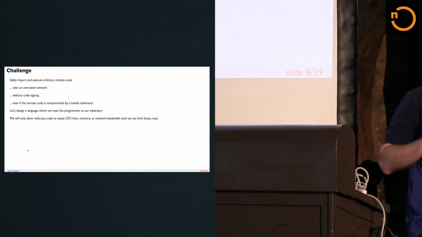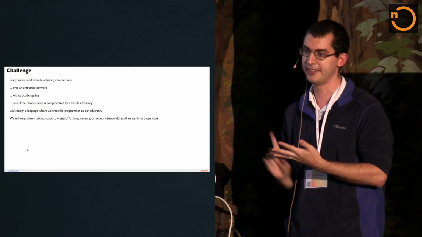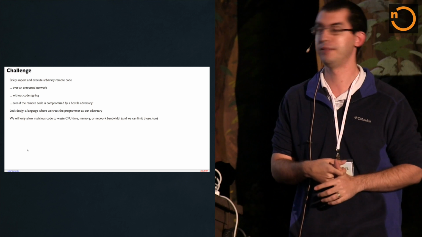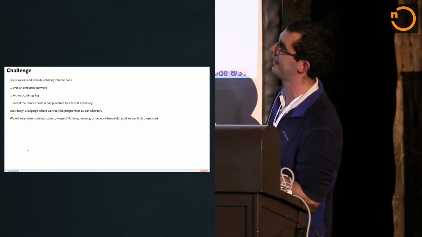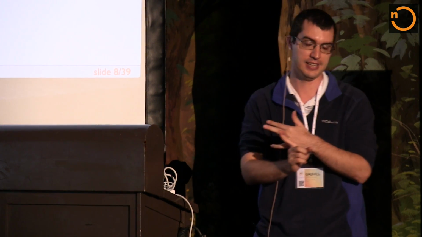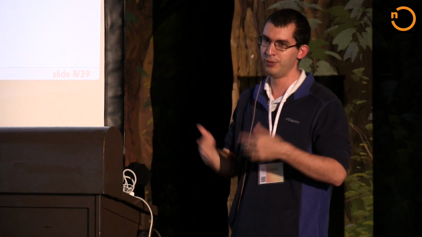So the challenge is that I want to safely import and execute arbitrary code, and I want to do it over an untrusted network, so no encryption, no authentication, no code signing. I don't even care if the code itself was written by the NSA trying to infiltrate my system. Okay, I'm assuming the program is a complete enemy, and I don't even need to necessarily trust the programmer at all. And so the way I'm going to do this is I'm going to split a program essentially into two phases. In one phase is where we do things that are entirely pure, harmless. So that's type checking, optimization, and linking remote expressions. The worst that can possibly do is it just wastes my CPU, maybe takes up a little bit too much memory, downloads too much code from the internet. We can solve that using quotas, but it can't really destroy our system.